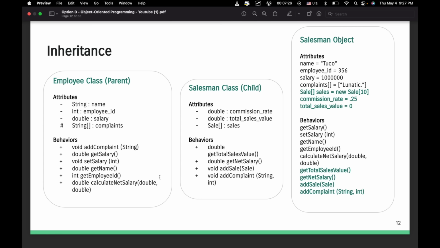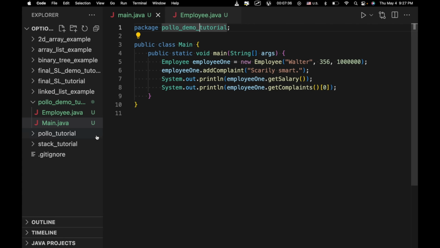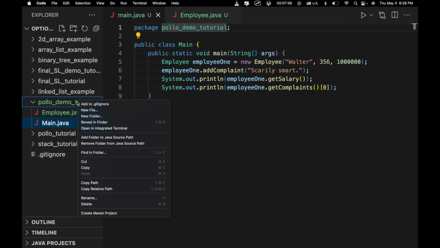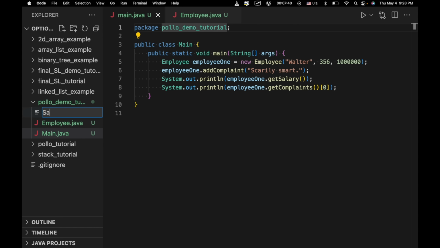So let's write some code so that we can see what that really looks like in practice. We're going to create a new file called Salesman.java, because we're going to have a class called Salesman.